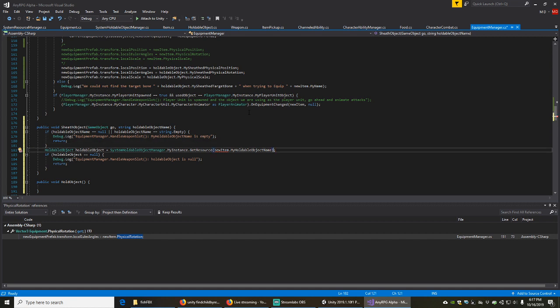And then grab it from here, holdable object name, and just change that so that our error message is actually accurate.